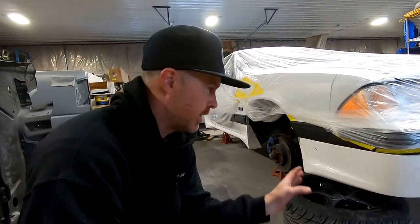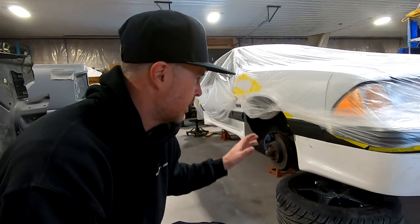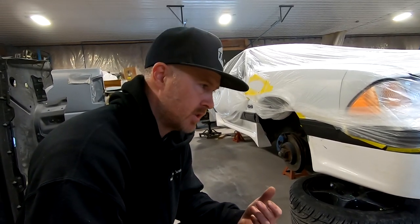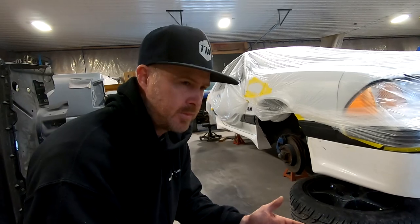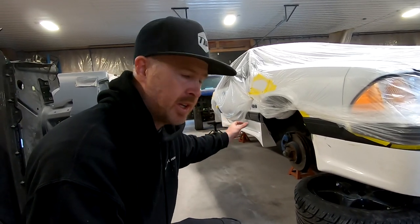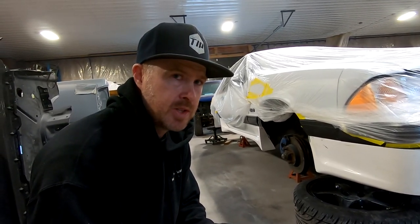So here we are — day three-ish working on the 1990 Coupe. I have the kit sitting and fitting, with all the little tweaks necessary to have this thing look really nice on the car when it's all done. I'm going to go around and show you guys some of the things I did in order to retain as much of the factory location of things — reusing push clip holes, reusing certain screw holes. There are a few places I had to drill, but they are not in open or exposed areas. Every time I do one of these kits, things are a little bit different. The little slide plates that go up behind the moldings worked out really well, and I'm going to show you what I did on the front and rear bumpers as well.